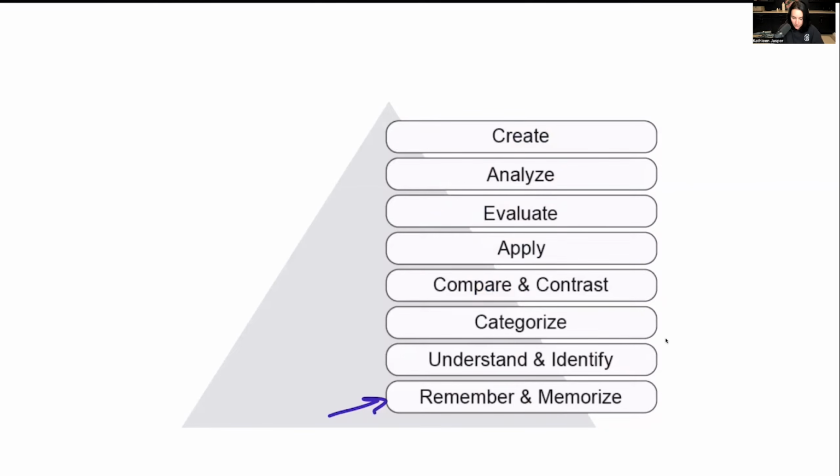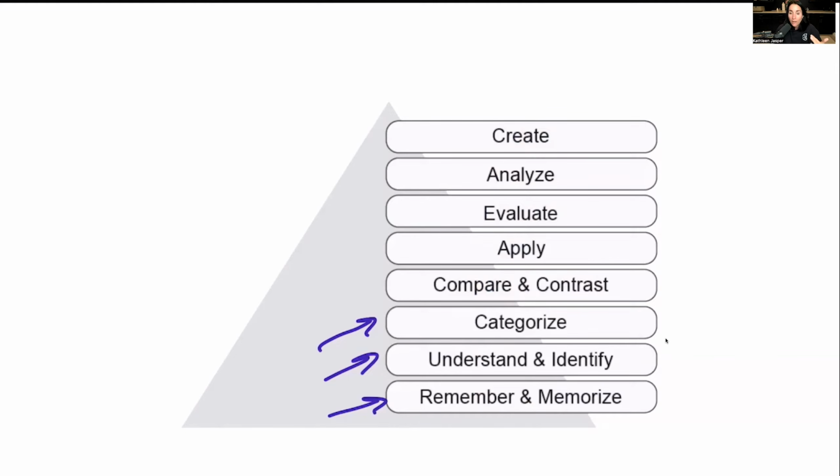Then we move into understand and identify. Identify would be something like labeling a chart, labeling a skeleton for its parts, labeling a map. Even though the student might have to work a little bit to label a map, it's still an identifying skill. They're basically putting their finger on it and identifying what it is. Then you might get into something like categorize, where you're putting things in certain columns. Let's say it's new vocabulary, and maybe you're putting all the verbs in one column, all the nouns in another column, all the adjectives in another column.